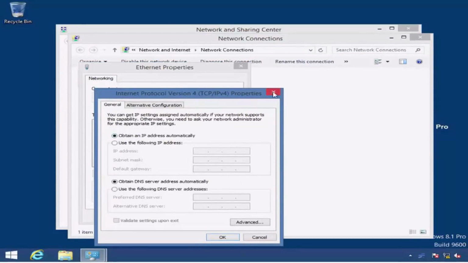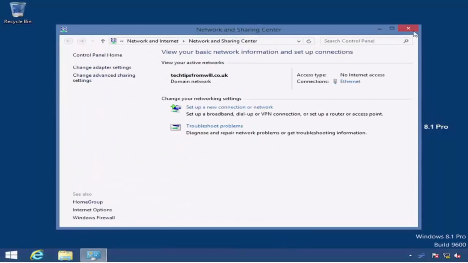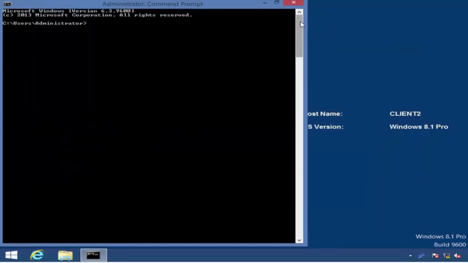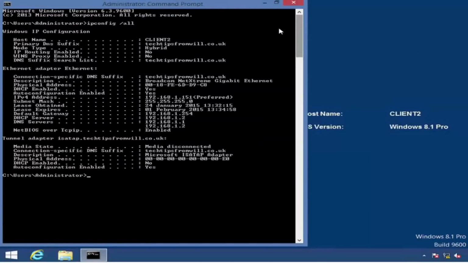I will now close all windows, open a command prompt, and issue ipconfig /all. On the Ethernet network adapter, you can see that Client 2 has received a totally different IP address of 192.168.1.151.